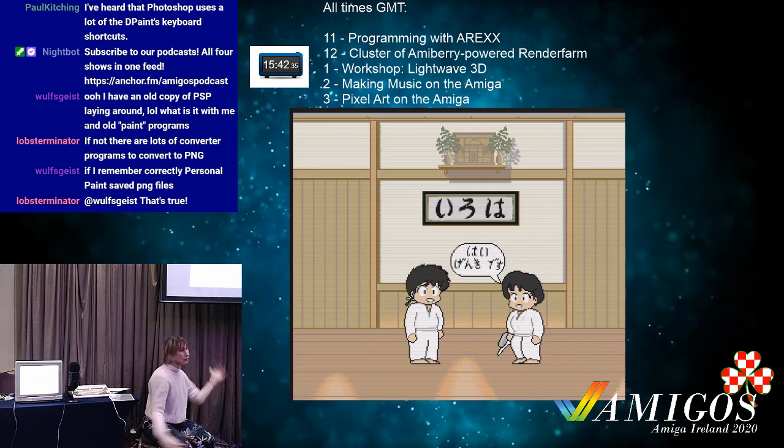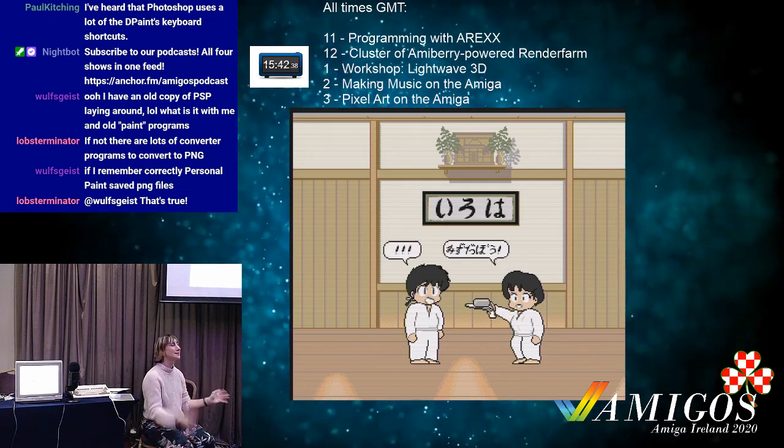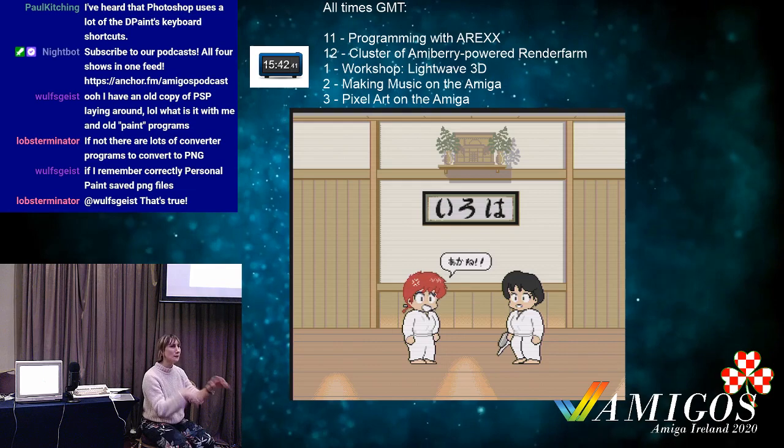Don't go straight in there thinking, I'm going to draw the background and the sprites and I'm going to do all this. It just gets too complicated. So just build up bit by bit.